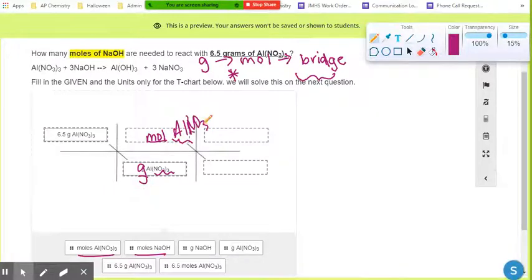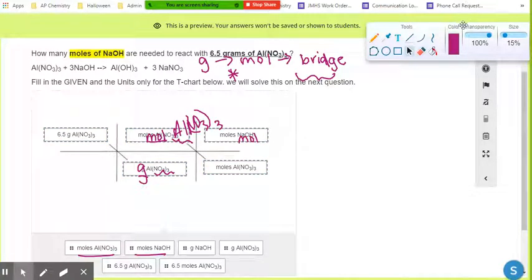This is really hard to keep writing. Okay, there we go. So you want to grab the moles of the aluminum nitrate. And then that needs to come down to the right. So you're going to grab that same exact answer and put it down here to the right. All right. The last step is the bridge step. So we know that we need to end up with moles on top again, right? But this time, we just left the units the same, so now we change the label. So you're going to grab moles of NaOH, and that goes on top.